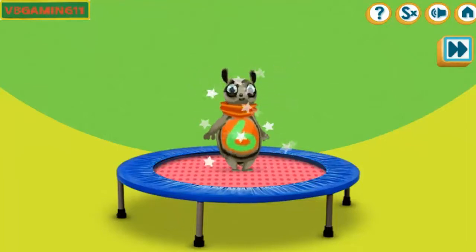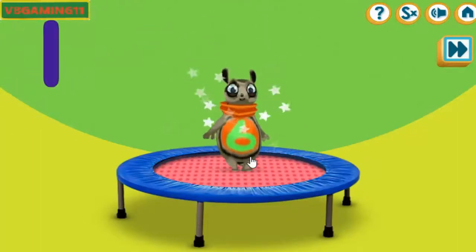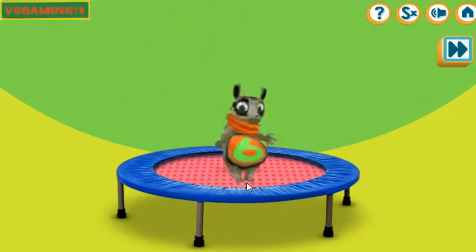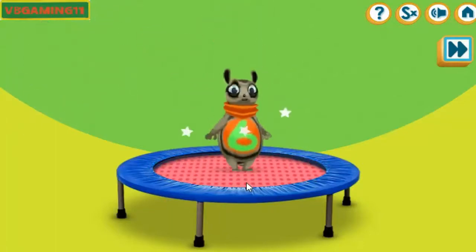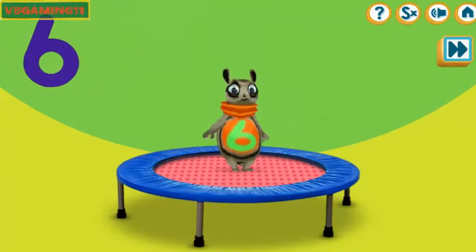Bouncy Numtums. Make the Numtum bounce 6 times. 2, 3, 4, 5, 6. All done. Great bouncing.